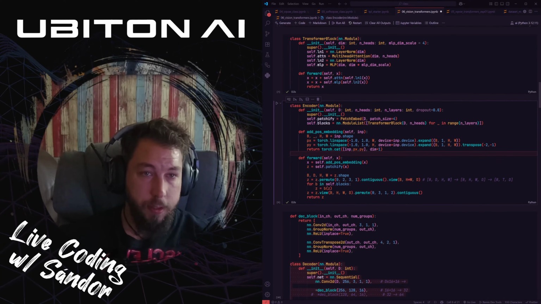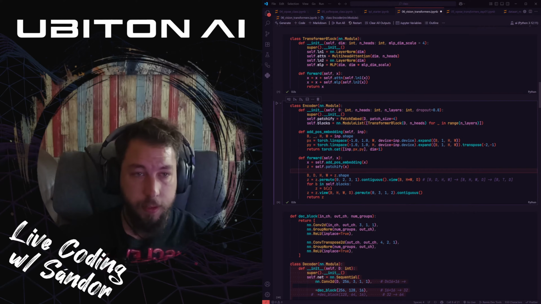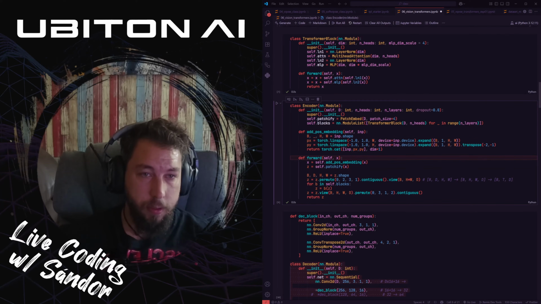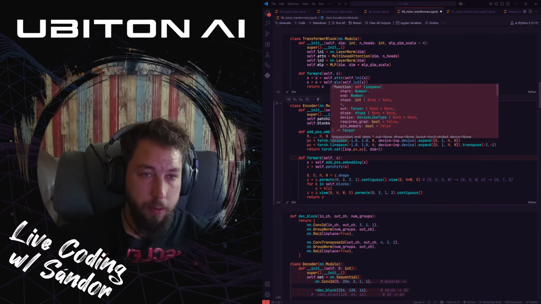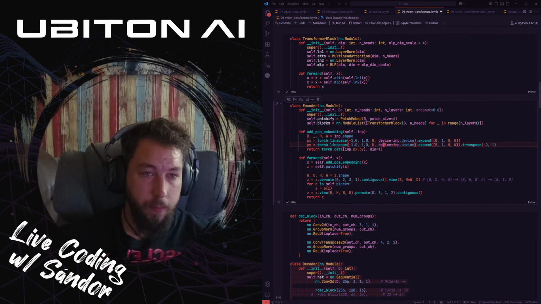So the encoder itself, as I said, has the position embedding first, no cosine, etc. Here I'm just creating coordinates for each pixel and concatenating it to the input channels, and then create these 4x4 patches with latent dim channels for each patch.